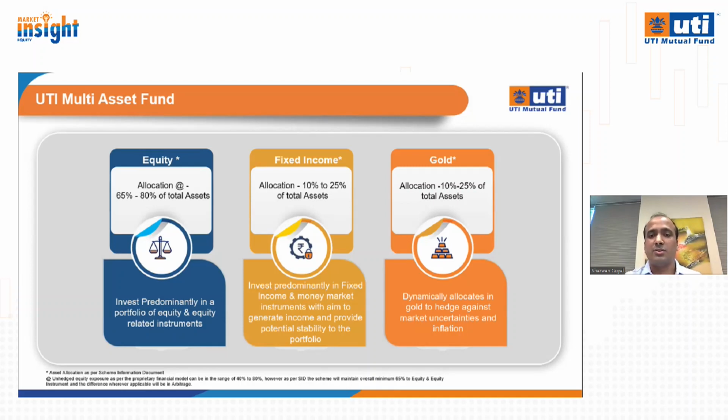So if the model is suggesting us to reduce equity allocation below 65%, in that case, we will take help of arbitrage, and with the help of arbitrage, we will reduce equity. But the gross equity always remains more than 65% because this is an equity oriented fund wherein we need to maintain equity allocation more than 65% all the time to get equity taxation benefit. So from a taxation point of view, this will always remain an equity oriented fund, because generally equity funds are taxed favorably as compared to other products such as fixed income and gold. So from that perspective, it is a very tax efficient fund because you are getting equity taxation benefit here.